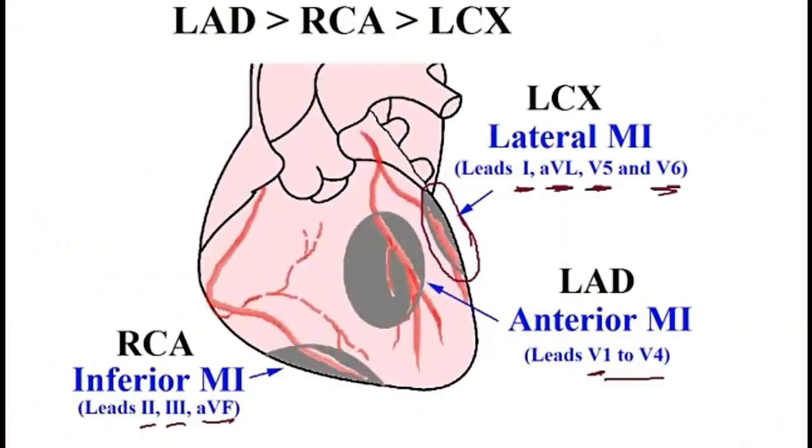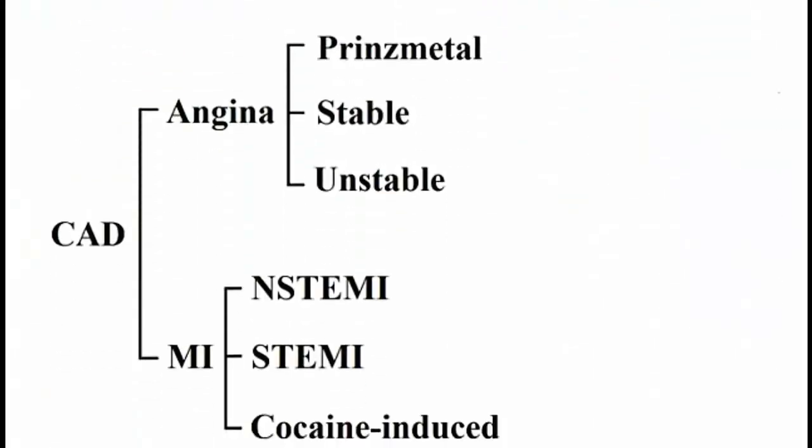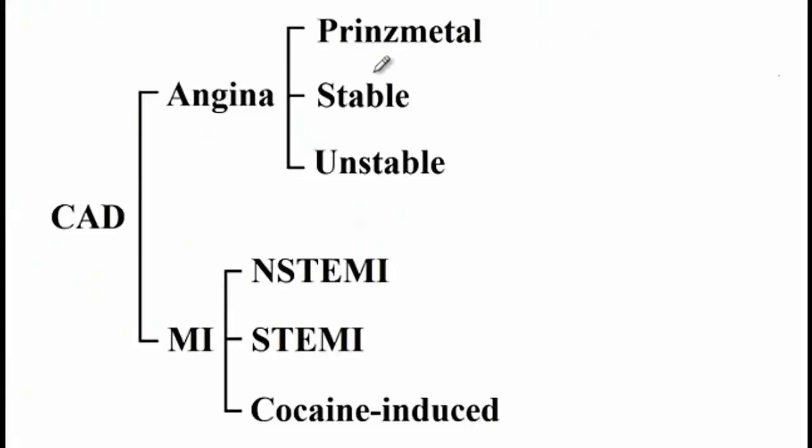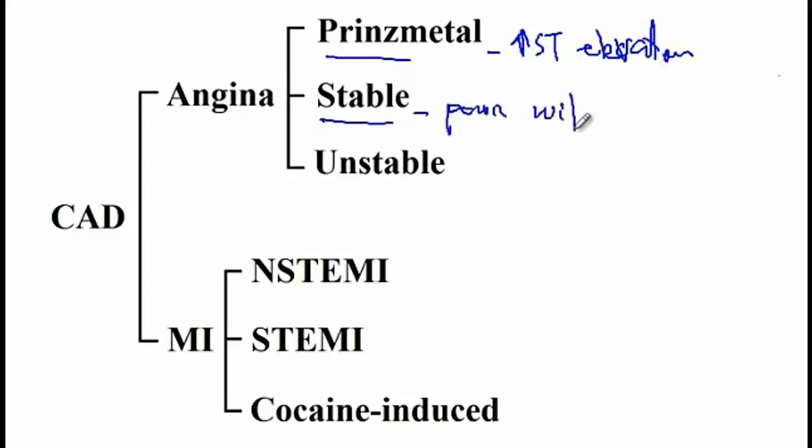Alright, now next I would like to go over the presentations of the different forms of angina and myocardial infarction. Just to quickly summarize here, in patients with Prinzmetal angina, there is a temporary vasospasm, as a consequence of which there would be an ST elevation, and thus these patients present with a chest pain that lasts for only a few seconds. Since the duration is so short, there won't be any elevation in cardiac enzymes. In patients with stable angina, there is enough blood supply at rest, but it's only during activity that the blood supply is not sufficient for the heart. So therefore, they would have pain with activity, but not at rest.